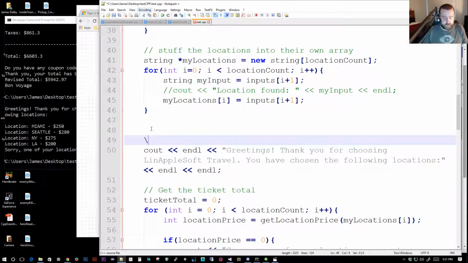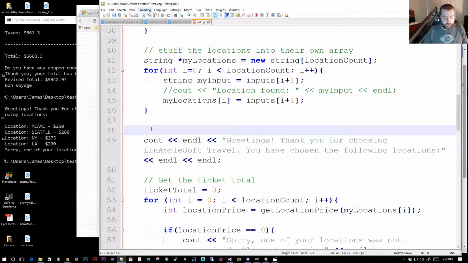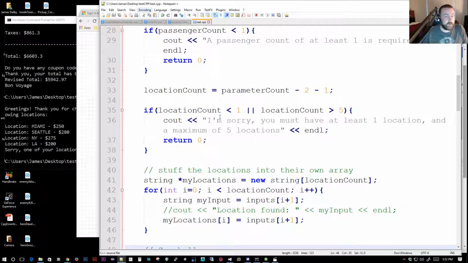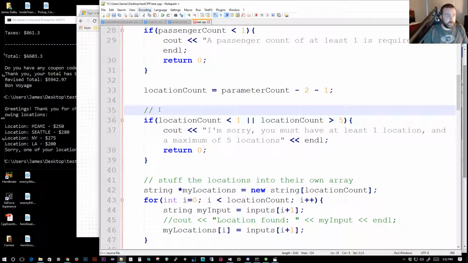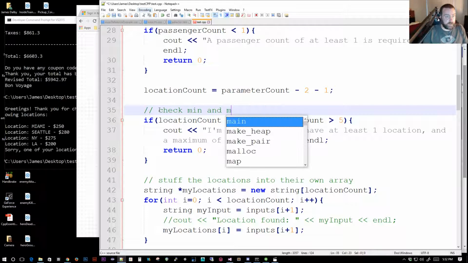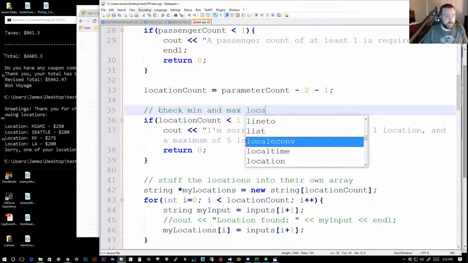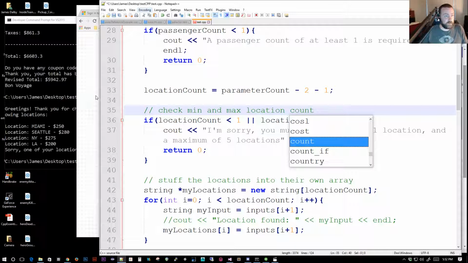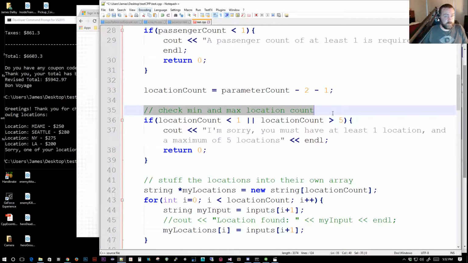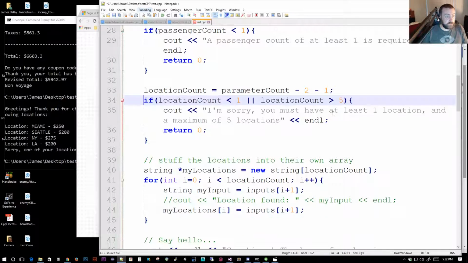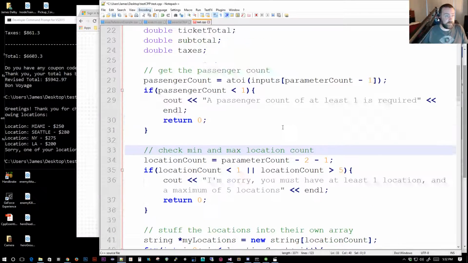All right. Say hello. Looking great. Let's see. Check min and max location count. And this needs to go here.